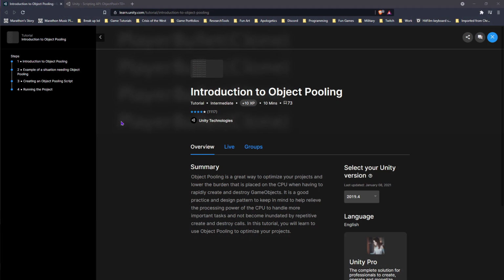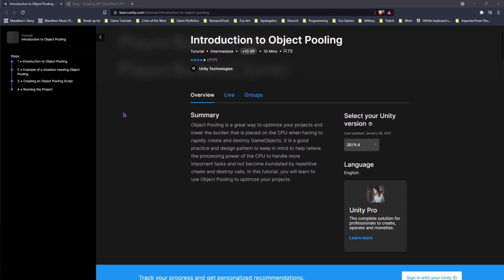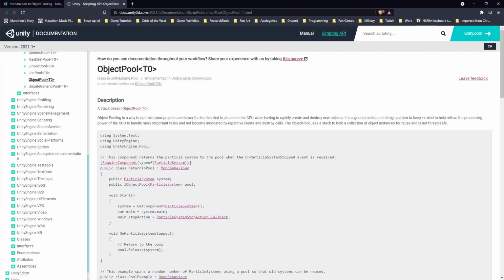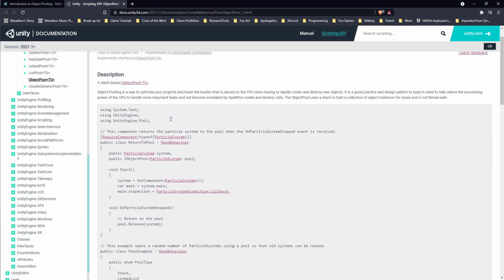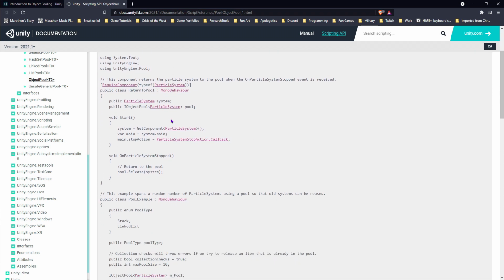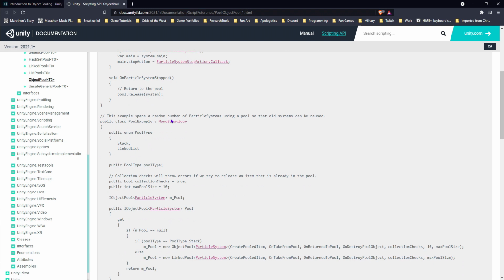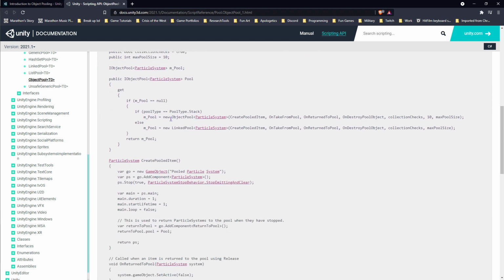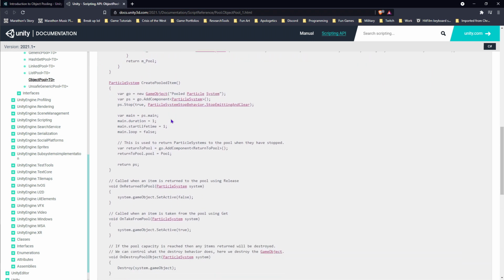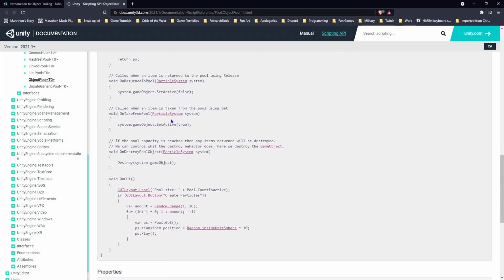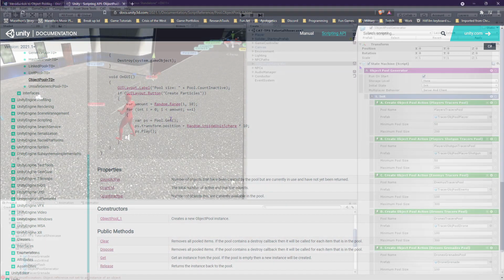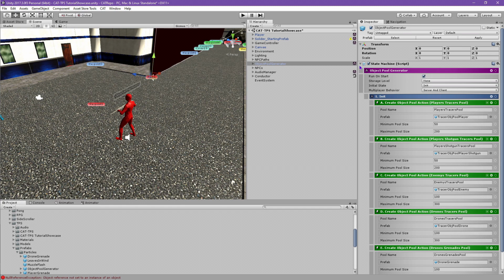You can learn more about this specifically in a tutorial covering the topic or from Unity's own manual entries on object pooling. All we need to know for the moment is that on our object pool generator, we are creating varying object pools for different purposes, and here we are utilizing the pools to use those objects as if we were spawning them. To do this, let's go back to our action list and add a few different actions.